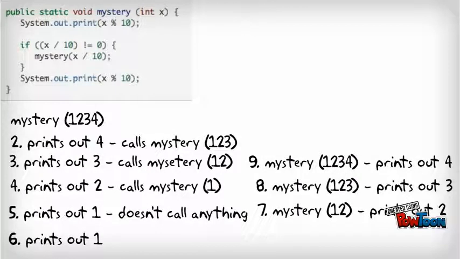Remember the important note of current methods being paused. Execution of mystery of 12, 123, and 1234 technically have not been done yet. So start from the bottom of the cup stack, which is mystery 1, the base case, and the bottom cup. That printed out 2 number 1s from the system print line before and after the if body. So we move on to the second cup, which is mystery of 12. We know that mystery of 12 prints out 2, so 2 is printed out. And we do that until we reach the most current method call, which is mystery of 1234. The final output is 43211234.